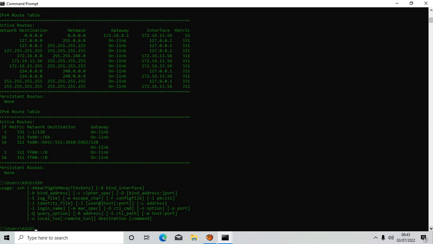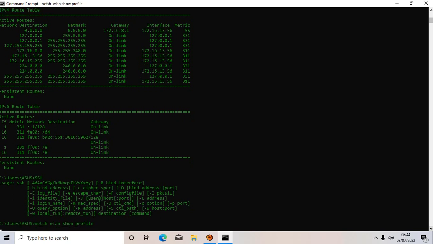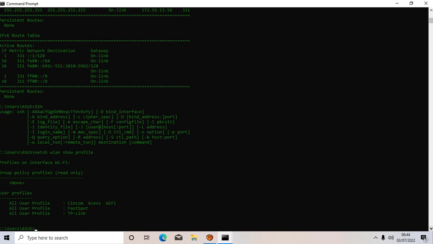You type netsh, which is network shell, then wlan, which is wireless local area network, then show profiles, then enter. Now you can see our profiles.